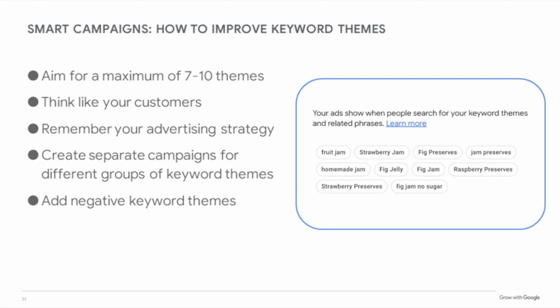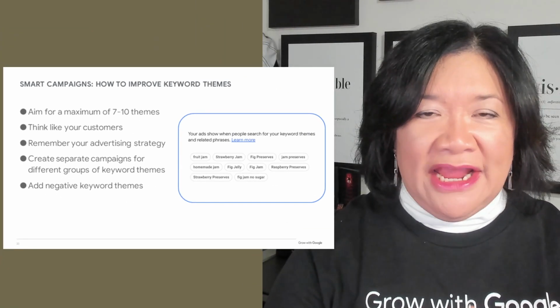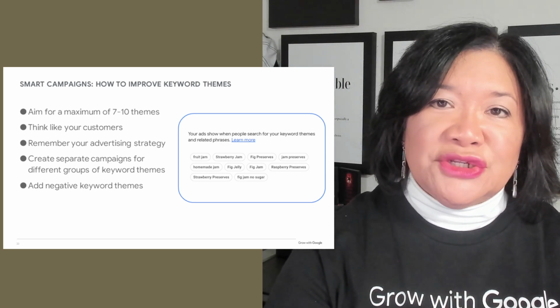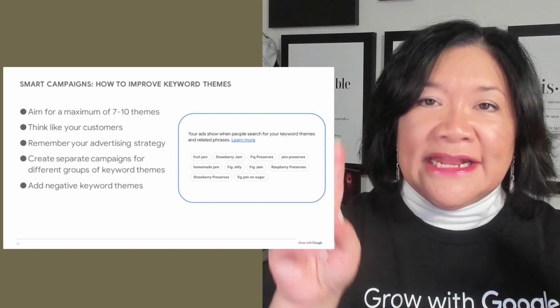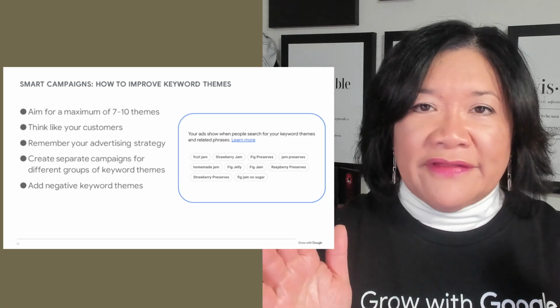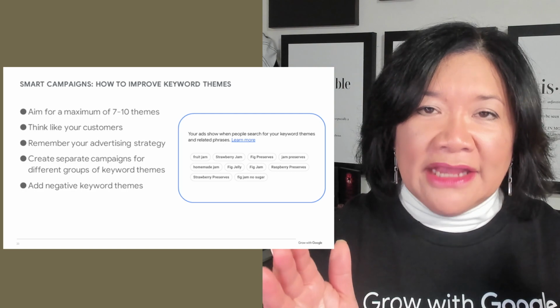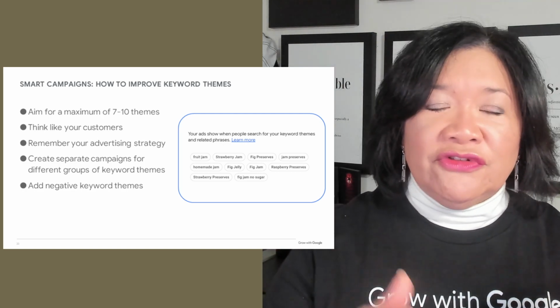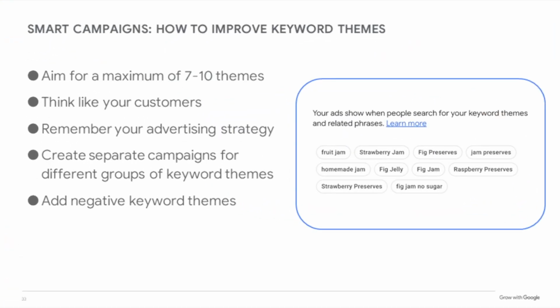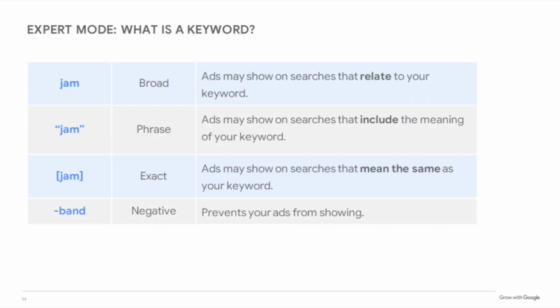And if you look at bullet point number 5, negative keyword themes, what that means is, all right, remember what I said about traffic jam in Houston? We don't want to pay anytime somebody's clicking and looking for that because that has nothing to do with our blackberry jam. So we want to call that a negative keyword. So what we're telling Google is when people are looking for traffic jam, we're not paying for that click, not in the least. We're only paying if they're looking for blackberry jam or fruit jam or fruit preserves. We are looking at specific words, but not that. And that's very important because you don't want to pay for when people are searching for something that has nothing to do with you.